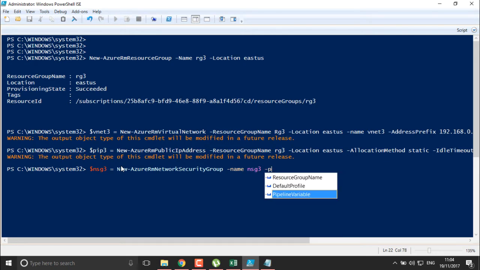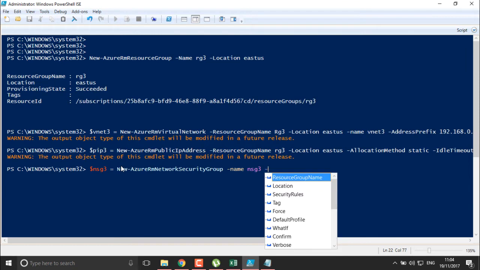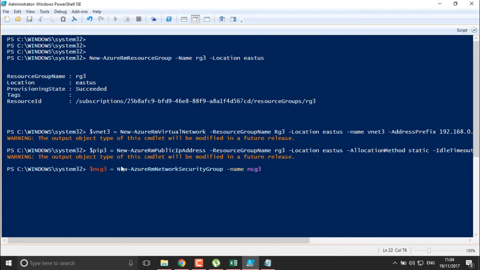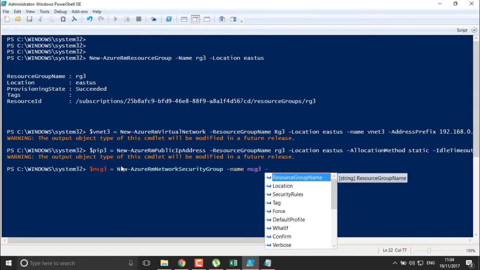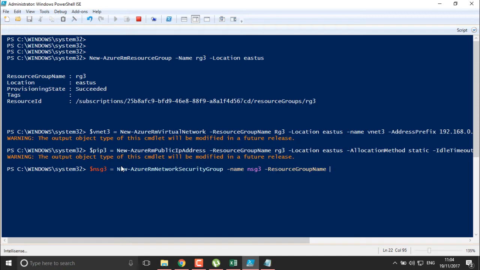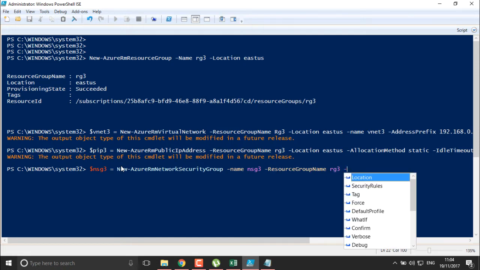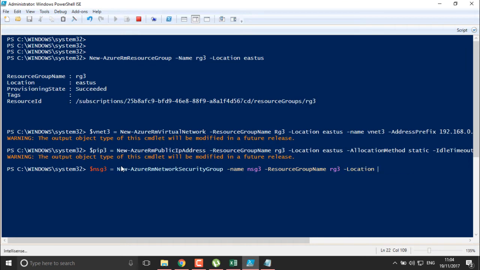Directly we will be creating our priority for it. The resource group name will be defined first of all. So I'm again going to create it into our resource group RG3, and then I'm going to define the location. Again, it will be East US.